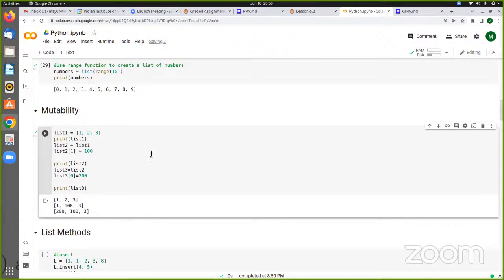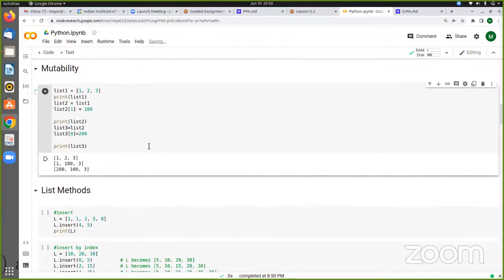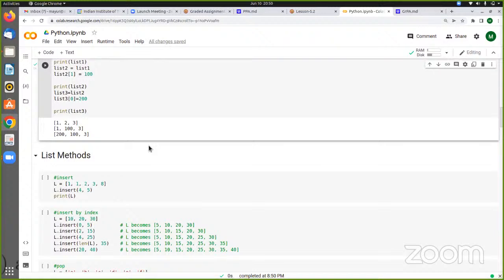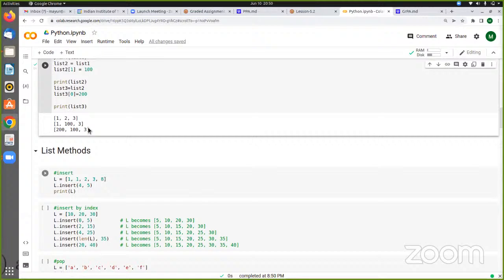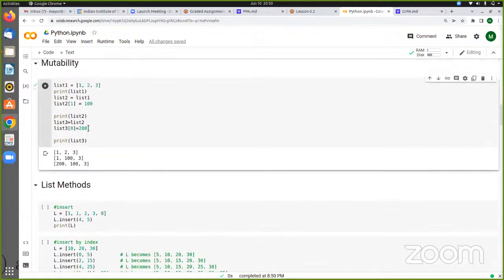Okay, we'll move to some list methods. So first, does this only happen in Python or in other languages also? I think so. I don't know much about other languages, because I have stopped practicing in C or C++. But I know that it is happening here.